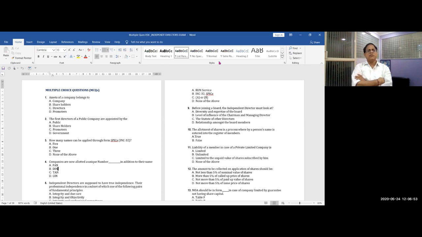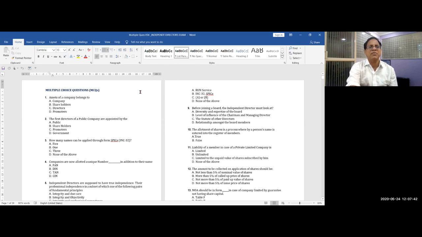So as a student appearing for the independent director's exam, the answer is very clear. The assets of a company belong only to the company. They do not belong to shareholders, who have only partial rights. Directors are the people who are there to manage the company, and promoters are the people who create the company. Once the company comes into existence, the role of promoters ceases, unless they get some shares in return for the work done, the pre-incorporation contracts they have entered into, or expenses made by them. That will be written in the articles of association. Right. Now let's go to the next question.